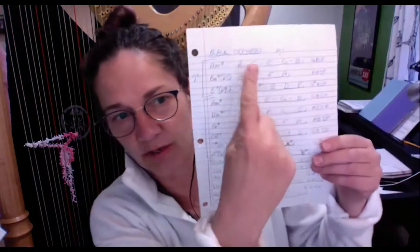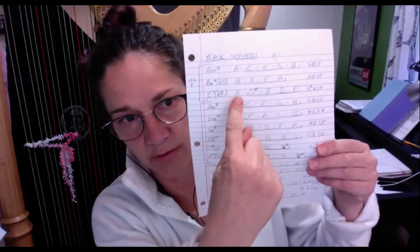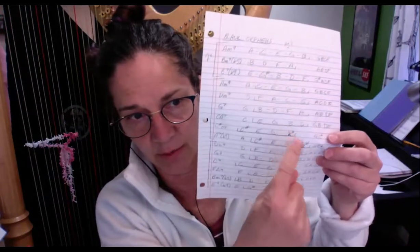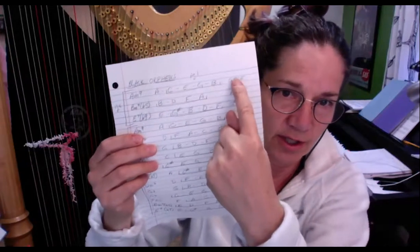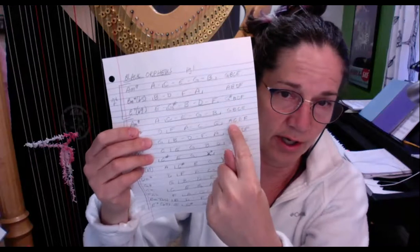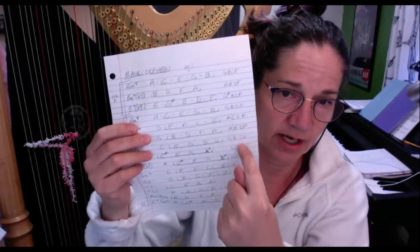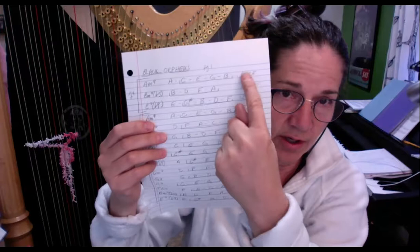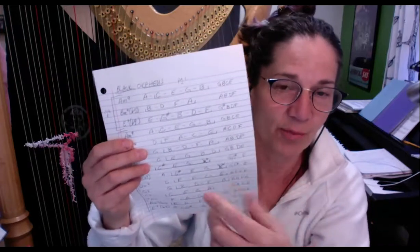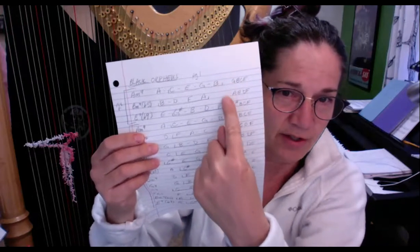So these are the voicings of the chords. Here's the root, the third, the fifth, the seventh, the ninth, if there's a ninth. I again kind of decided that these notes weren't so important, so I took them out. And then over here, this is what I just started last night. I'm starting to put voicings in order of kind of a basic position that I can always return to, so that the bottom note of the voicing is all pretty close together.